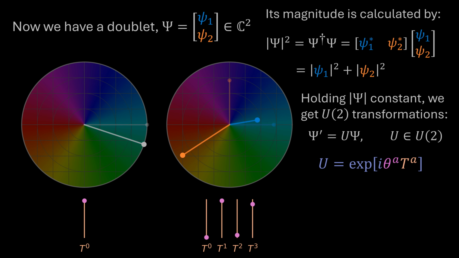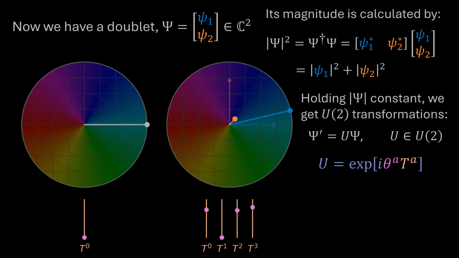Remember, t stands for the generators, and this time we have 4 of them. So the way to imagine this is that each generator gives us like a knob that we can turn, and the theta value is the amount that we're turning along that knob. A theta can be positive or negative, but it has to be real. Now these T generators comprise a basis in something called the Lie algebra of U2, and we'll get into that in just a moment.